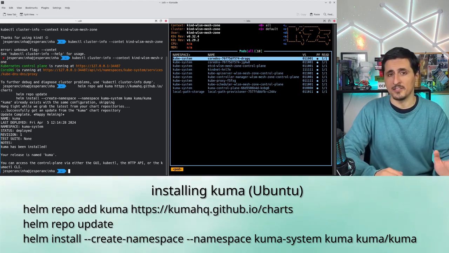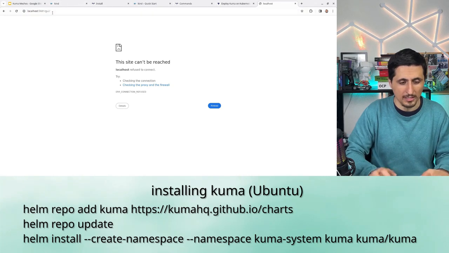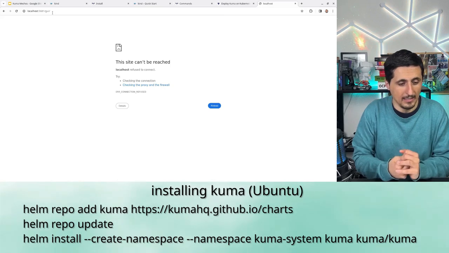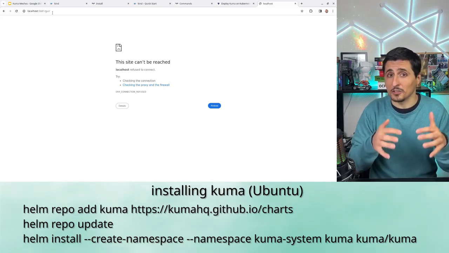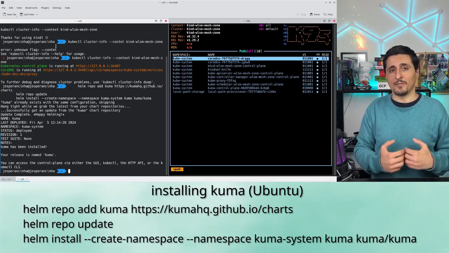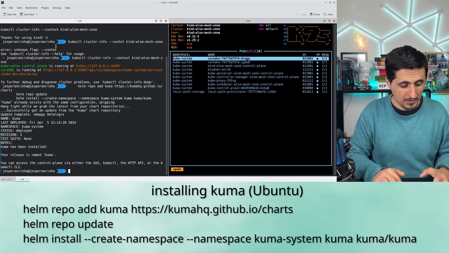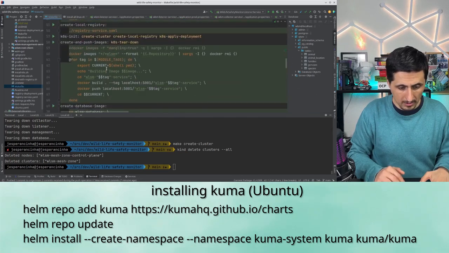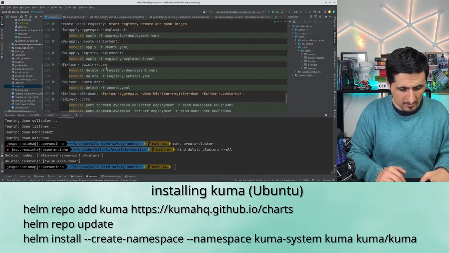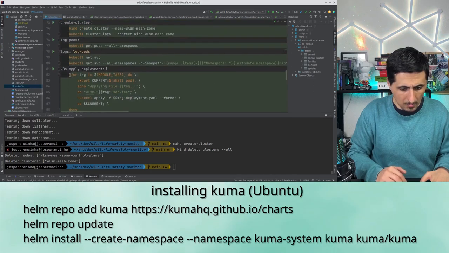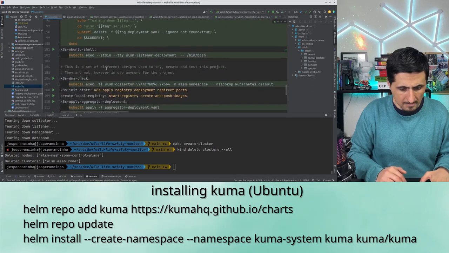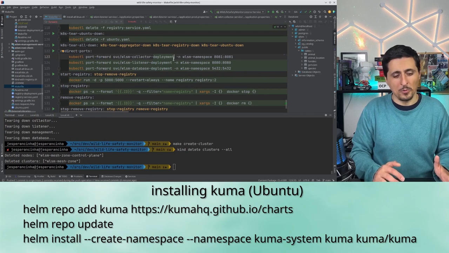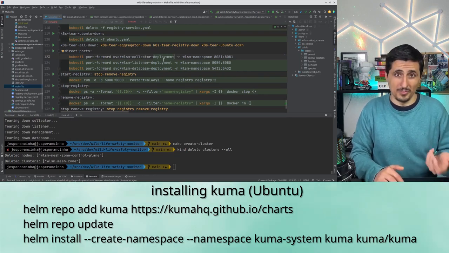So now that Kuma is installed, you would think that you could easily go here and see the web page on this address, but this is running inside the Kubernetes cluster, and so we don't have immediate access to it. For that, we need to open a port, and I also have in the makefile scripts a place where we can see how those ports are opened. So we can open our ports, port forwarding, yes. These are the different ways we have to open our ports, only that I don't have here the port that we need.